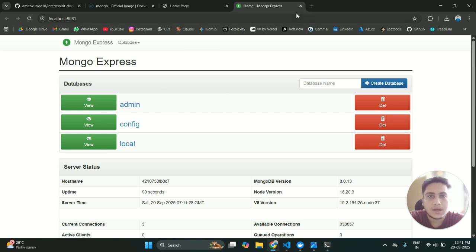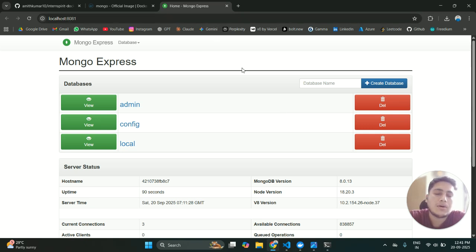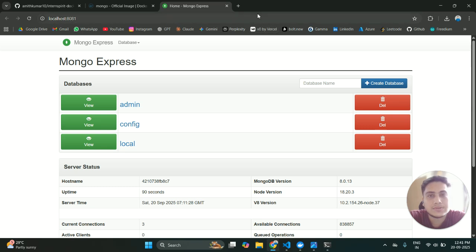As I told you earlier, I had created this container before, hence it didn't ask me for authentication. Usually one pop-up comes and asks you for a username and password.